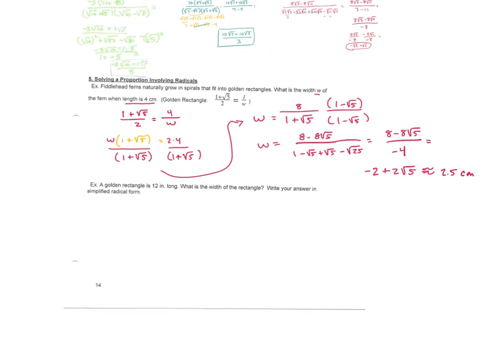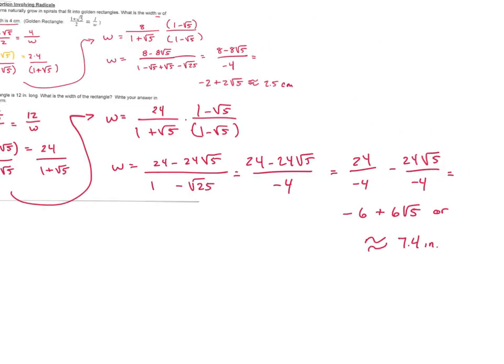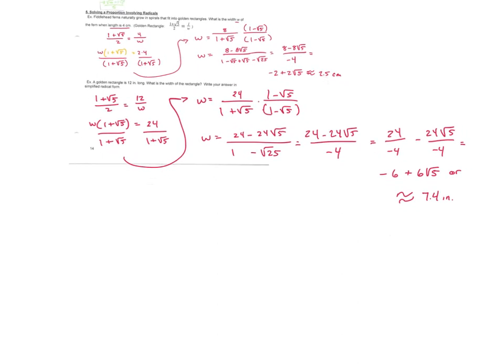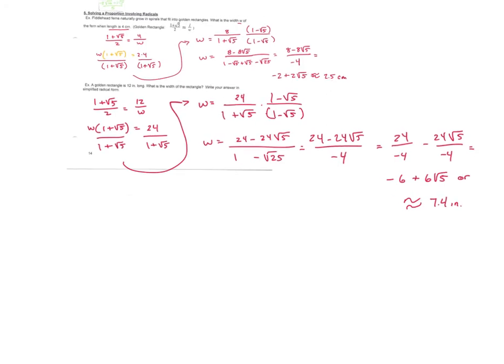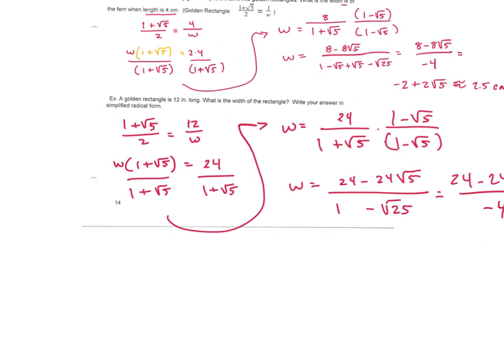And moving on to the next example. Okay, I've done the math here on this next one. So we did some substitution. The only difference was that the length was given to us not as 4 but 12, and it was also given to us in inches. So I've done the same substitution, did my cross multiplying, and divided by what I needed to isolate W. So I end up with W is equal to 24 divided by 1 plus the square root of 5. I've multiplied by the conjugate of the denominator, so I can eliminate the radical, simplifying the radical.